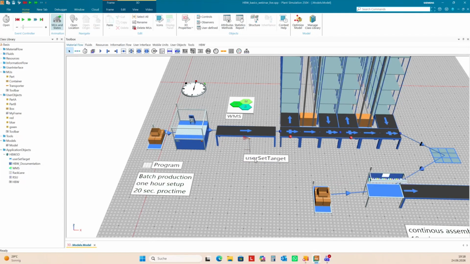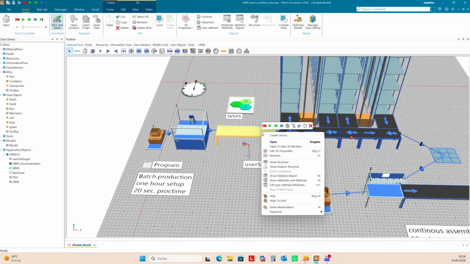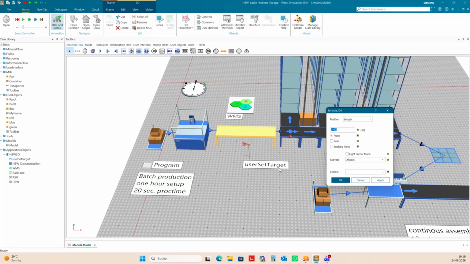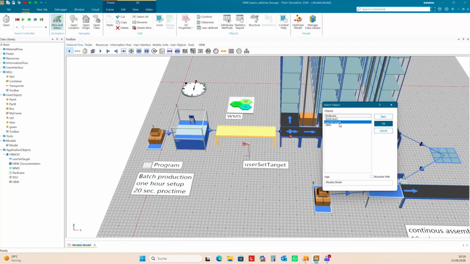And this is prepared as a sensor control. So I need to make a sensor control here because the part will be stopped and then released again. So I make one sensor here and assign the user set target method as the sensor control.